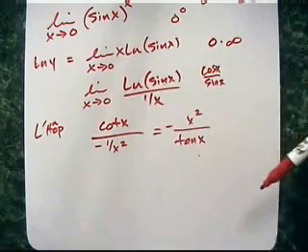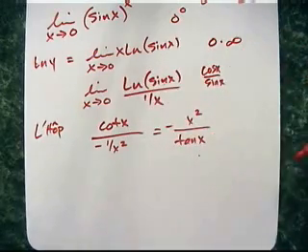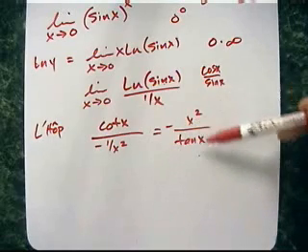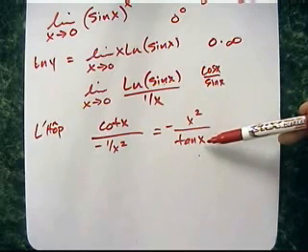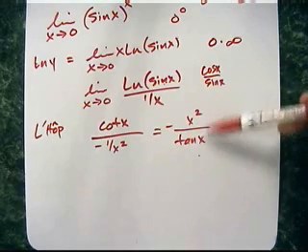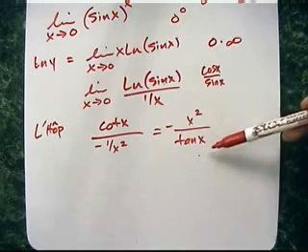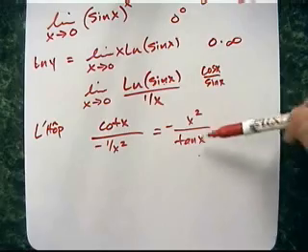Now I'm taking the limit as x goes to 0, which I still have an issue here. I still have a problem. If I plug a 0 in here, it's 0. If I plug a 0 in there, tangent of 0 is 0, right? So I've got a 0 over 0 again. That's okay. I'll just use L'Hopital's rule again here and see what you get.